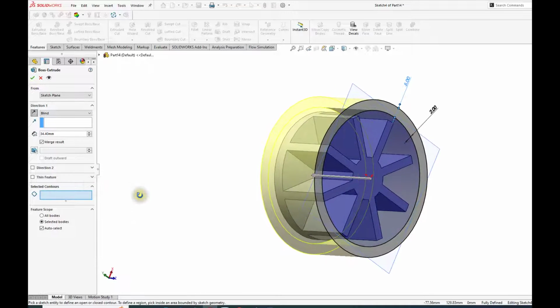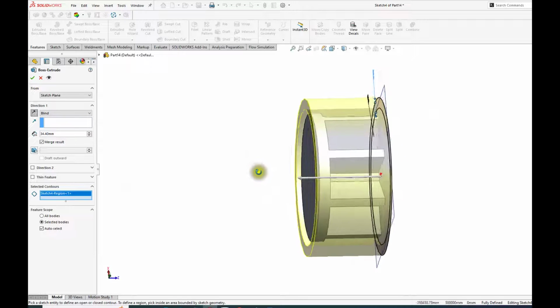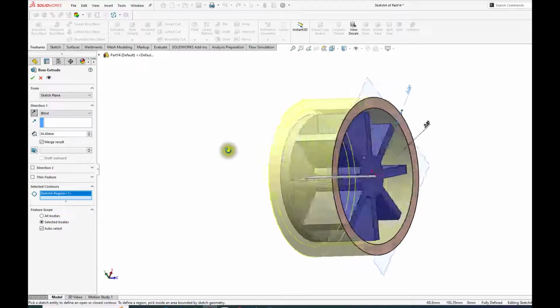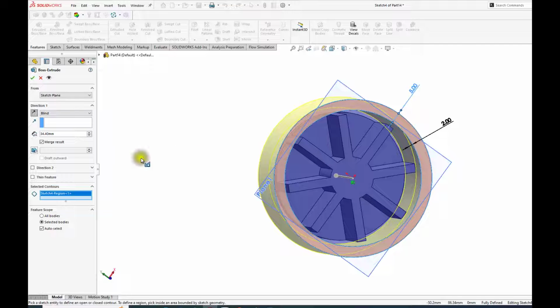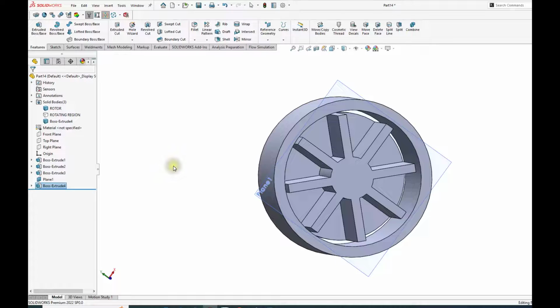I haven't picked it yet, but I will now, just to ensure that region is the one we're going to be working on. It looks good. I have merge here, but it's not going to merge to anything. We'll see. Perfect.